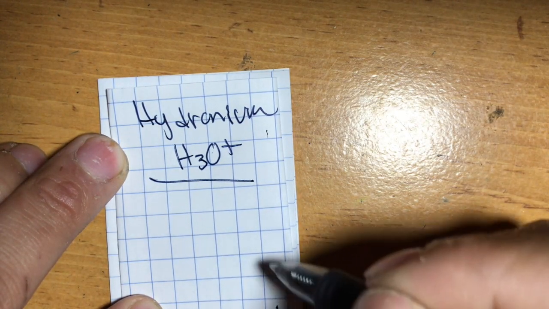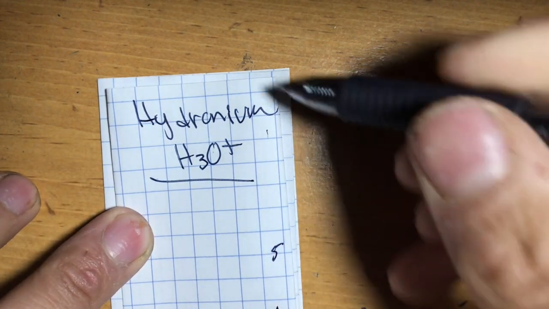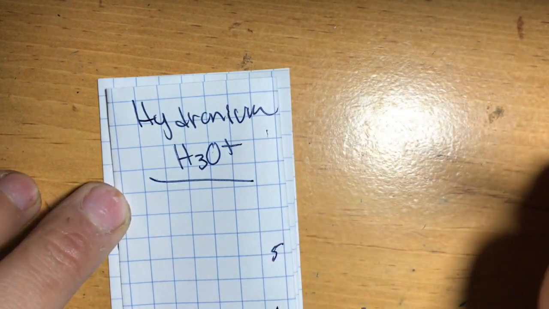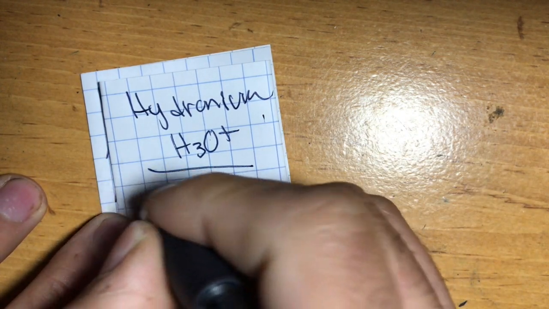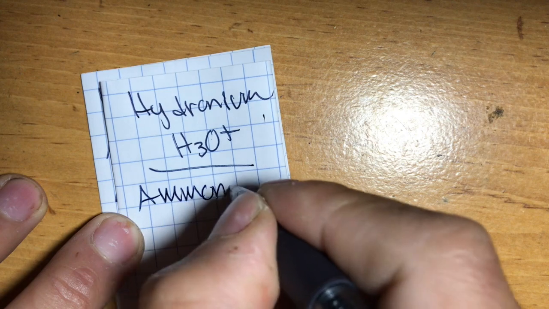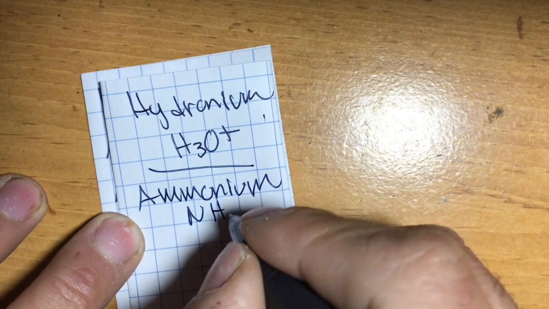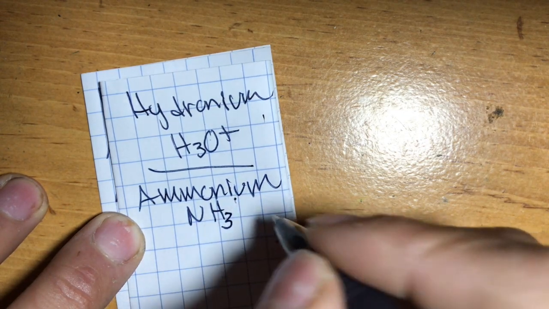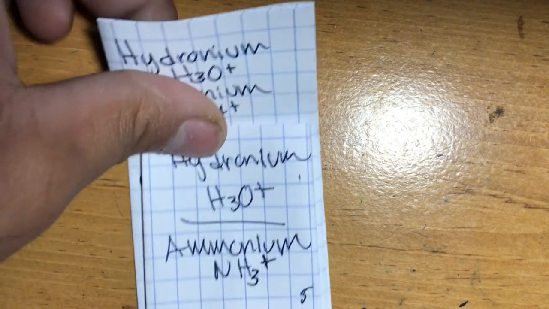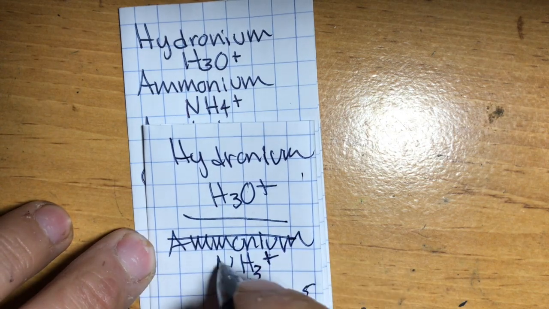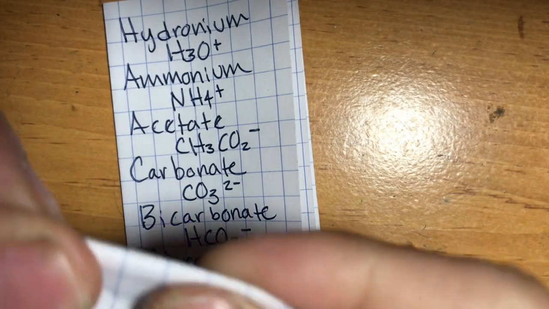So now you go on to the second one and you keep adding, and I like to add until number 5. After I get to number 5, I go on to 5 to 10, and then I try to do the same thing 1 through 10. So hydronium H3O+, and then we have ammonium, which is NH, and here I'm going to make a mistake, 3 plus. And then I'm going to check myself. And as you can tell, I got it wrong. So now I like to cross it out and make a fold and start over again.